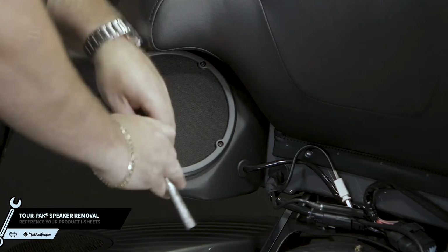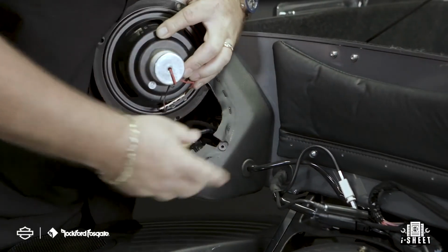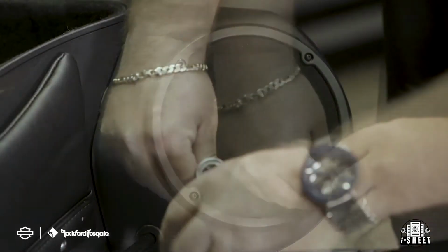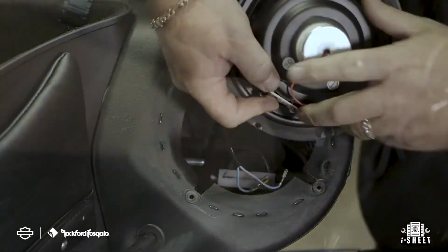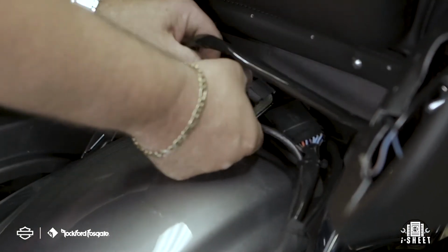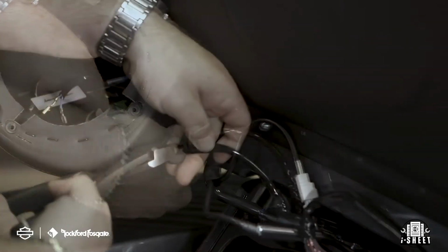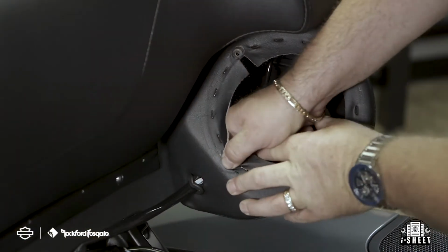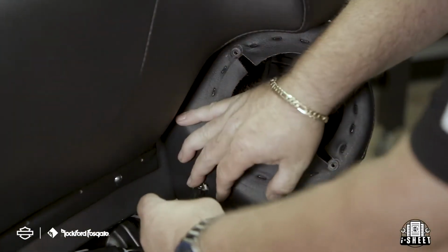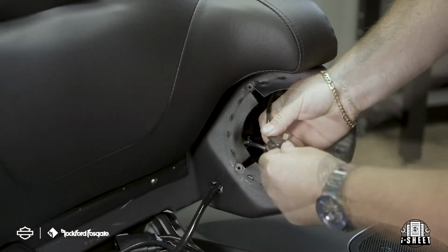Now you're ready to remove the speakers from the Torpack pods. Using a T10 wrench, remove the 4 screws from the front of the speaker and disconnect the speaker terminals from the back. We recommend disconnecting the rear audio communication plug to give you some slack. And now you're going to want to remove the wire grommet from the pod. Now tape and secure the factory speaker connectors out of the way because they will not be used.